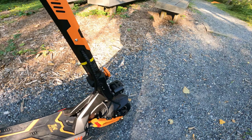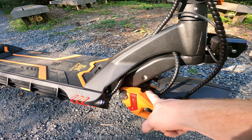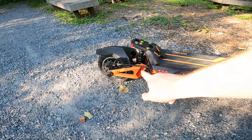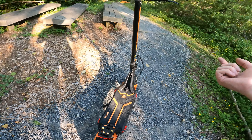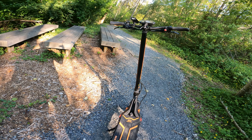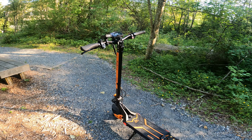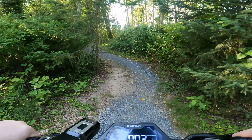It has a latch right here that hooks down when you fold the scooter so you can pick it up by the handle. As far as suspension goes, it has spring suspension — single spring suspension front and back with 2000 pound springs. It's got a 23 amp hour battery, and I do have a spare, so I've got 46 amp hours total. That's going to give me somewhere around a 50 to 60 mile range just riding around. But that's enough chit chat — let's hop on and ride it.